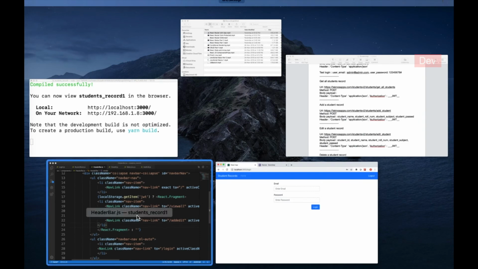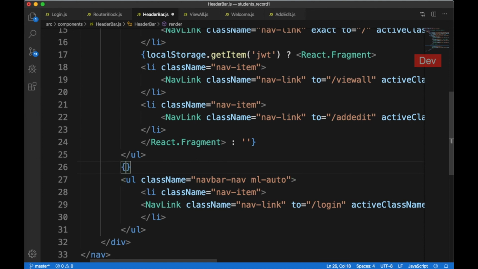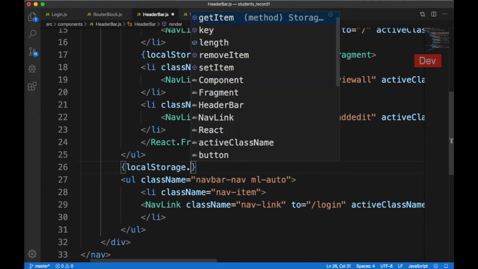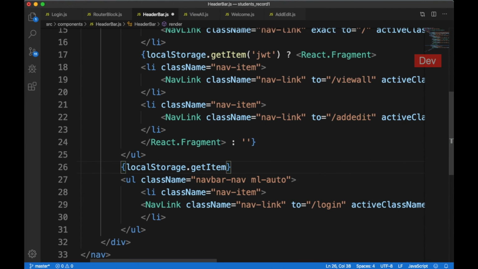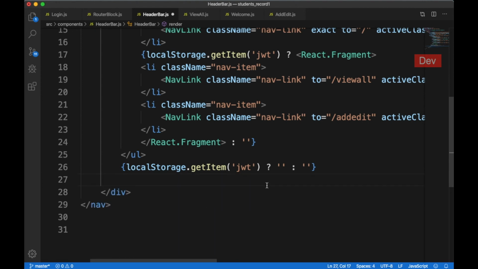So what I'll do, I think here also let's add one condition. If the user is logged in, fine, we can display this one.